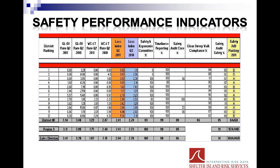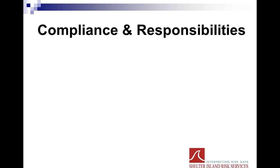Thank you, Jim. I think for all of us, it's rare for somebody to be broad enough to be combining GL and workman's comp, but even more so, as I've heard Jim speak at various times, bring in the performance, the compliance kind of information, which may or may not have resulted in a claim, but it gives a better profile of the whole store's ranking. And I'm sure that A or B designation means a lot to a store manager's bonus potential. Let's go along.